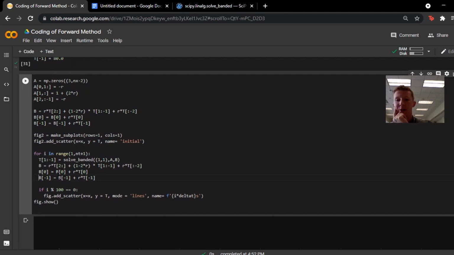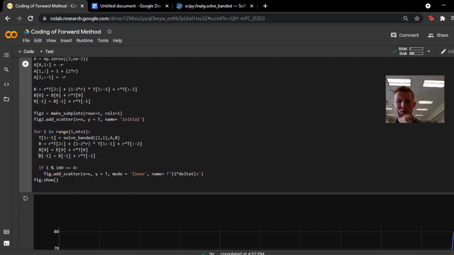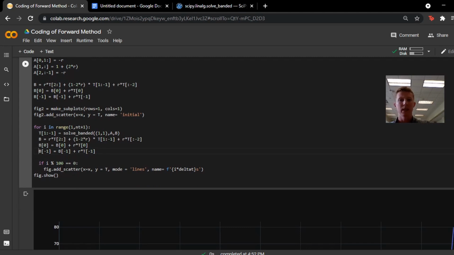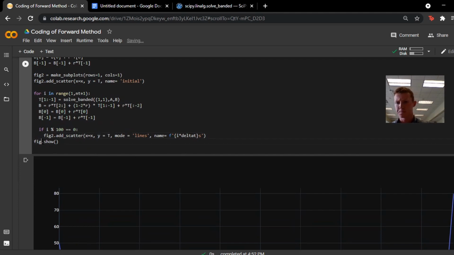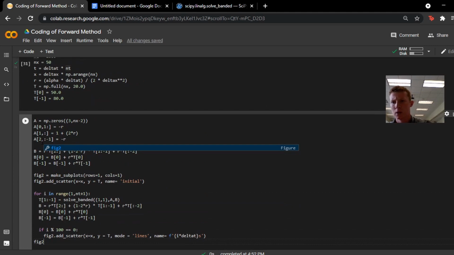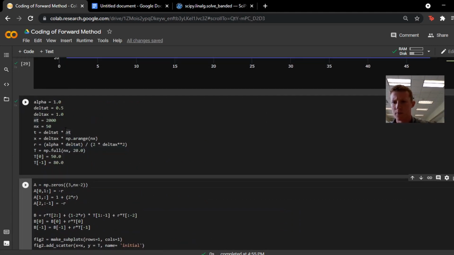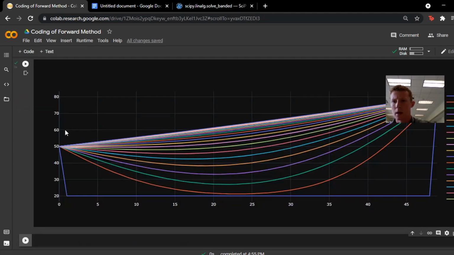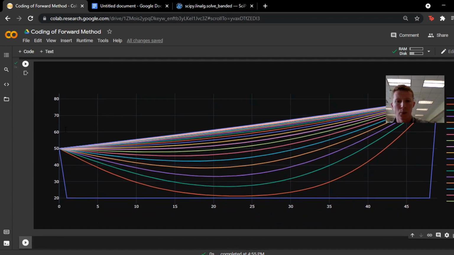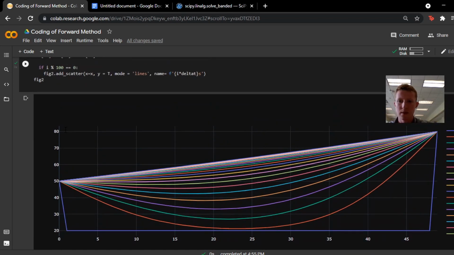In addition to that, I don't think there's too much more we have to do. We're going to leave the same modulus, so we're not plotting 2,000 lines. I will have to change this to figure 2. I'm going to leave all the names the same, since there's no reason to change those. And we'll display figure 2. So I'm going to run this from the top. And there we go, that looks good. I believe this is the right graph.